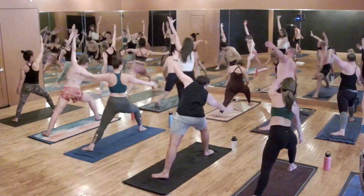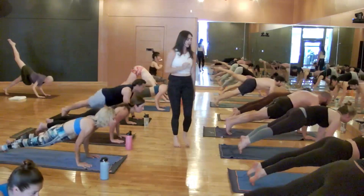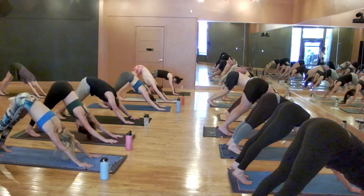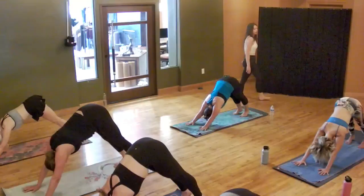forward, shift forward, lower down, chaturanga, low hold, inhale, upward facing dog, and exhale, back to a nice long downward facing dog, good, nice. Beautiful, Nikki. Strong, long posture. Warrior 1 to 3 on the left side.